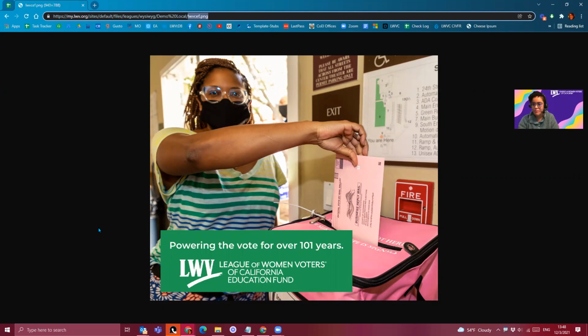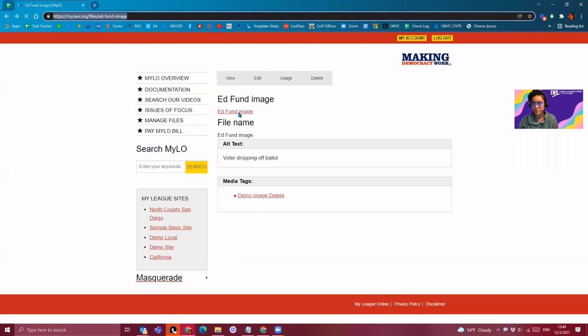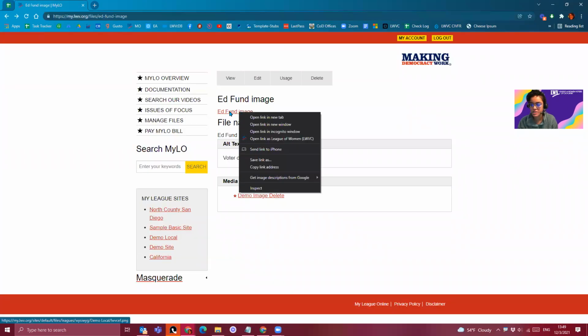That might not even affect you at any time, but if somebody liked this image and wanted to find it in the media library, if they come across this image in the wilds of MyLO and say, "Ooh, I want to use that on my site," the trick usually is to open it. If you see the image, you would right click it and have an option to open image in a new tab.